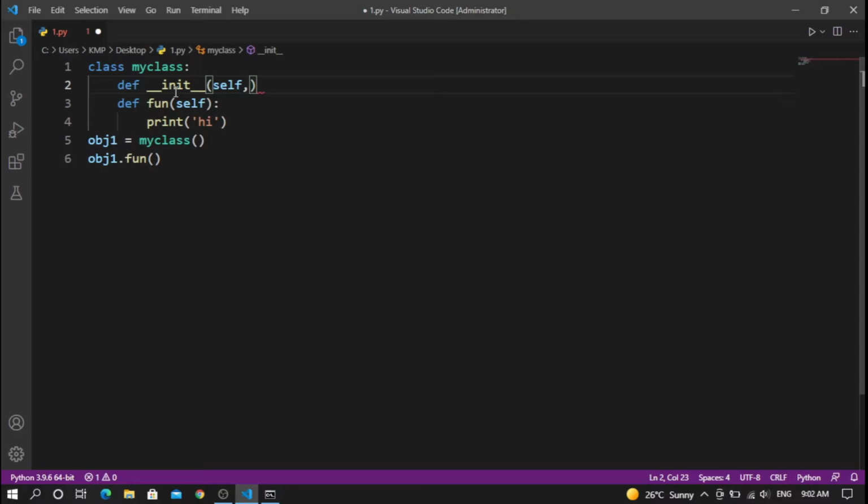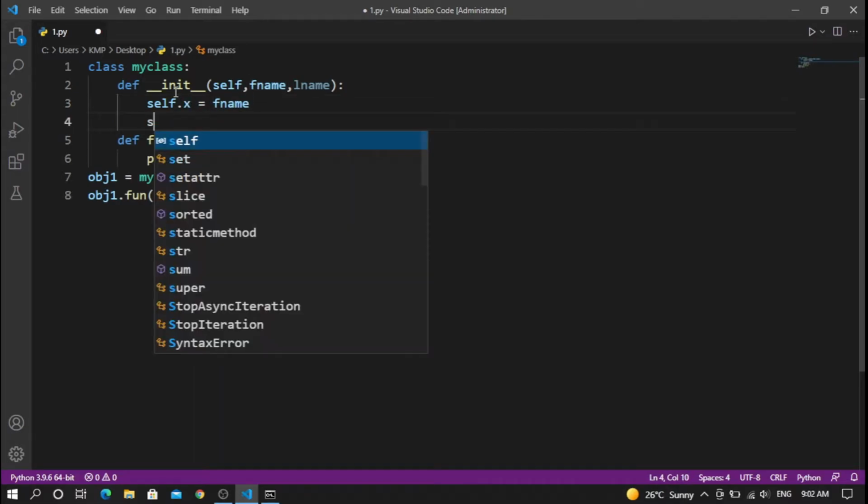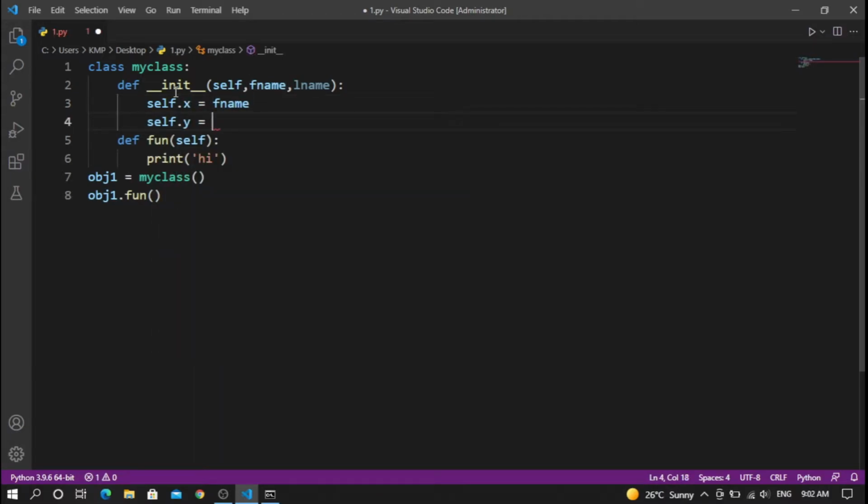Apart from that, if you want to declare any variable at the time of creation of the object, you have to pass parameters like fname and lname, and you can assign them to variables: self.x equal to fname, and self.y equal to lname.